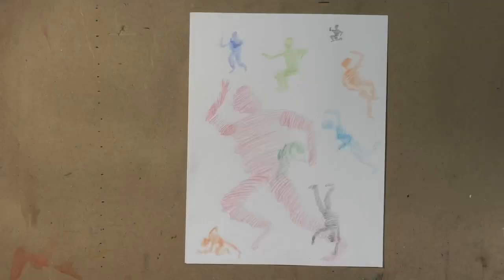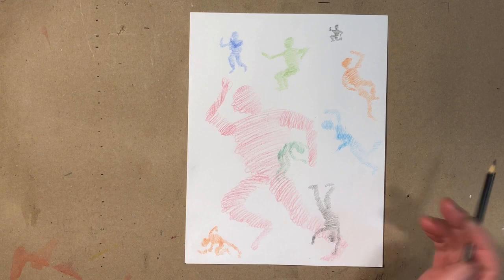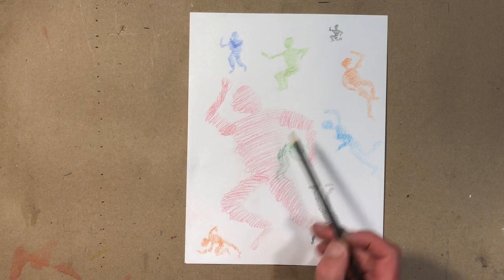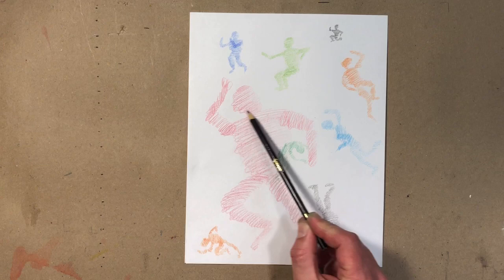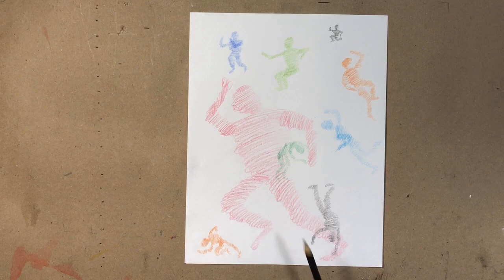Now that we're all warmed up, we're gonna go ahead and make something that's gonna look a little bit like this. These people are just kind of all over the place — they don't make sense together, it's just a bunch of human forms using these circular motions all over the paper. All sorts of different sizes just kind of floating around. We don't have to worry about actual gravity and realistic pictures. Notice these people have these swirly, loopy forms — almost like they're wrapped in wire. They're not super realistic, and as long as it goes around the area we want to show as a part of the body, that's fine. I'm gonna show you how that works.